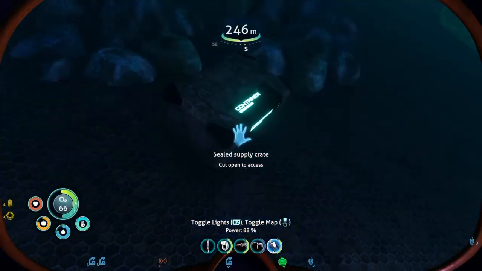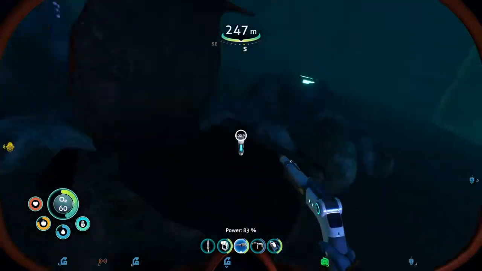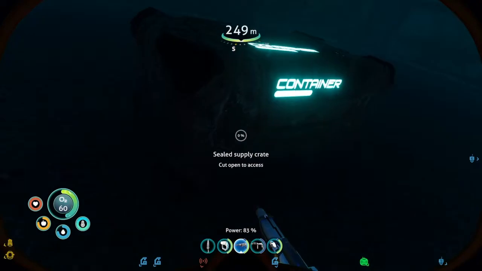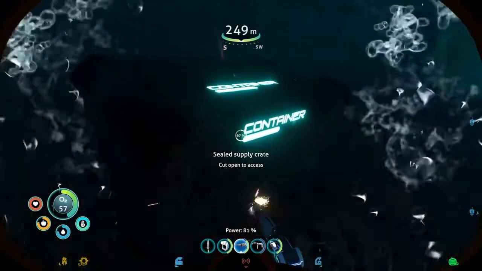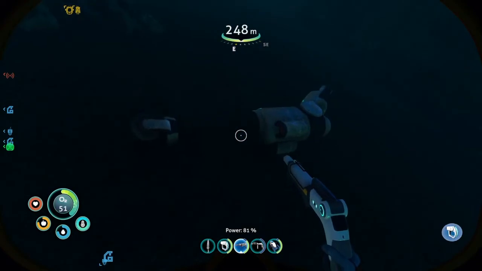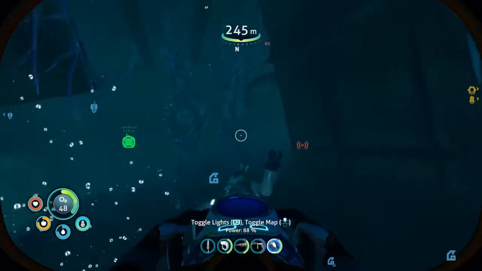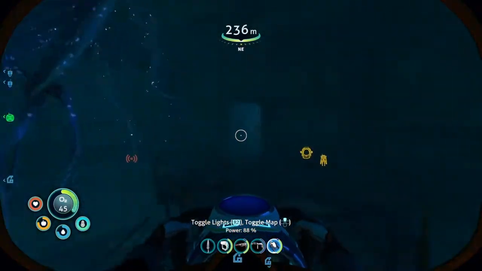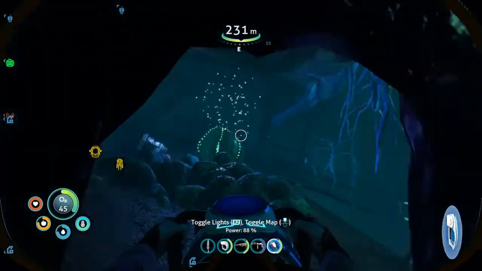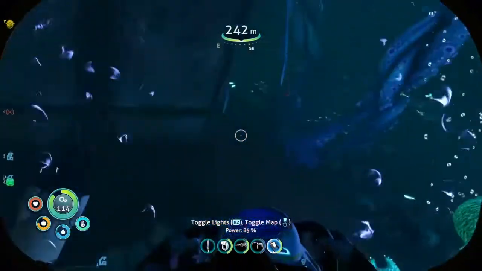There's also a bunch of these, which I'm going to cut up and access. Reactor rod, that's another one. I'm pretty sure you can craft those with uranite. And another reactor rod. That is a drill arm, I think. Indeed it is. I need to head back, and I'll head back in here in a sec, because I actually need to replenish my oxygen. So this is probably another way to get the prawn suit, I reckon.